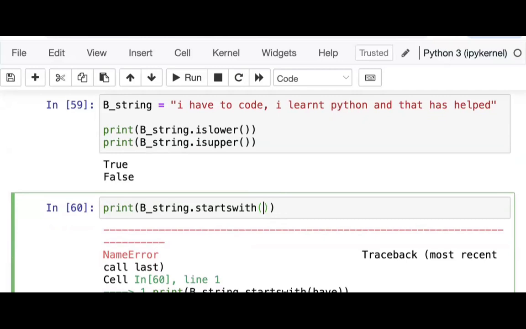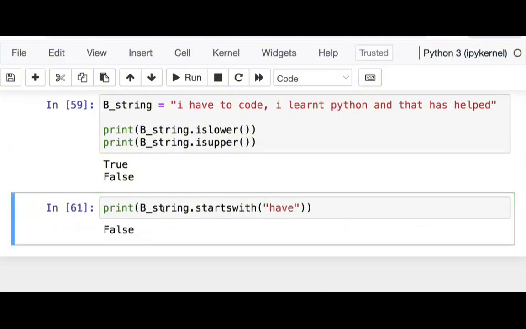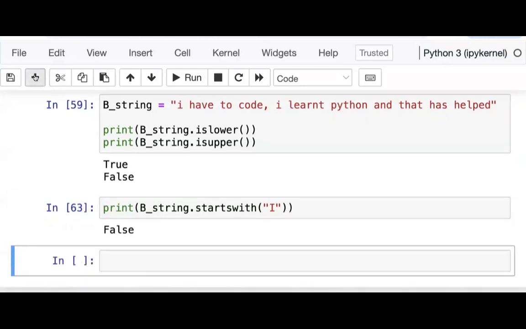We should always put this in a quotation mark. So I'm asking, does it start, this is B string, does it start with har? It says false. That's no. So let me use I. Does it start with I? True. If I use a capital I, it's going to give false because the upper casing is different from the lower casing. So apart from that, we can also check for what it ends with.